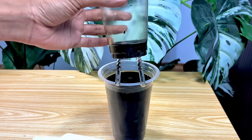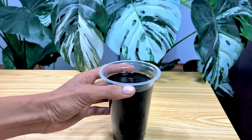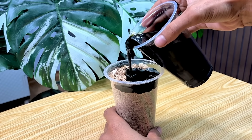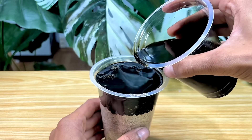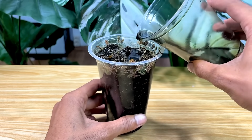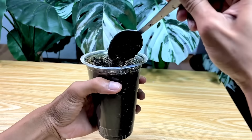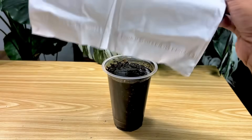Next, I'll move the filter so the next process can run more smoothly. I carefully lifted the filter that had been working, making sure no debris fell back into the oil, which was starting to look cleaner. Now I'll move on to mixing the oil into the sawdust. You'll see how sawdust, which previously looked like ordinary waste, is actually able to absorb oil very well. When the clean, filtered oil is poured into the sawdust, the fine wood particles immediately act like a natural sponge, absorbing the liquid quickly and evenly. The longer it mixes, the more clear it becomes how the sawdust and oil blend together, creating a unique new texture and showing just how incredibly functional natural materials can be if we know how to work with them.